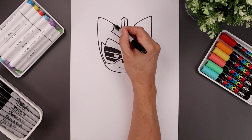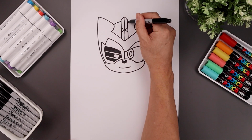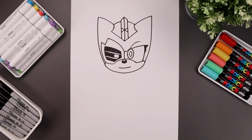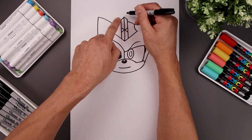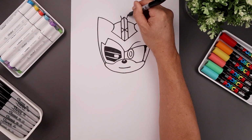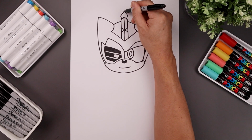Let's close off the top of the head, starting from the inside of the ear, then up and in, close off the right side. And add one more spike in the center, along this line, and goes up and out, and go up and in towards the middle.